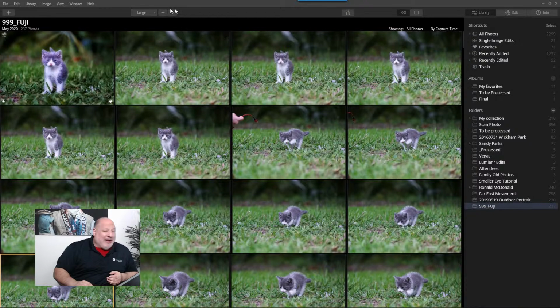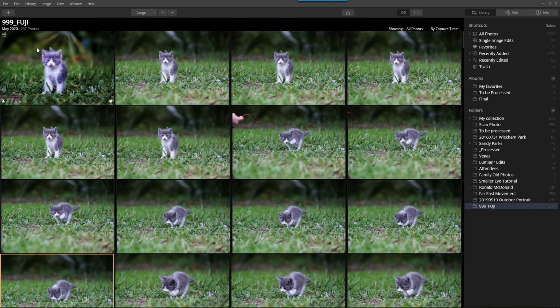Without thinking, I ripped 237 frames because this thing is so stinking fast. I couldn't believe it. I just ripped all these frames, and you notice they look so similar because of the speed of capturing it.